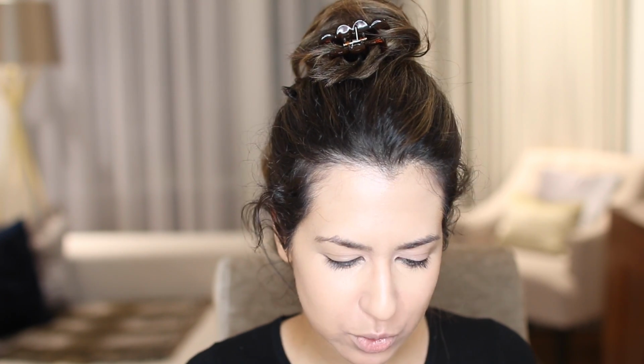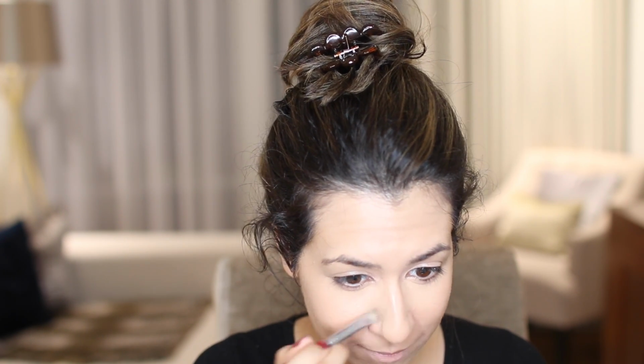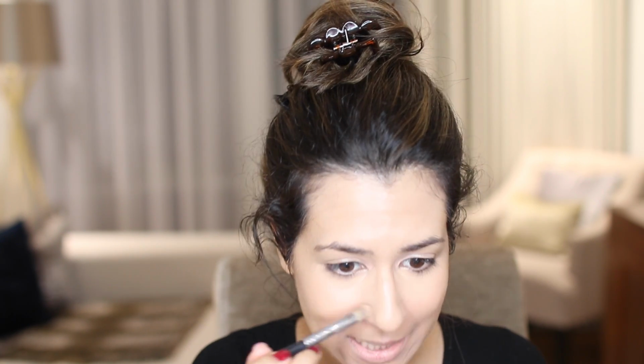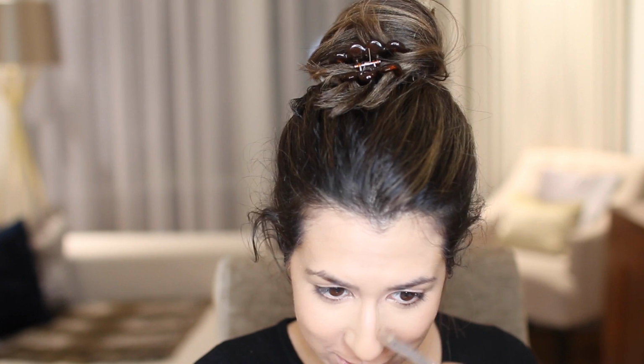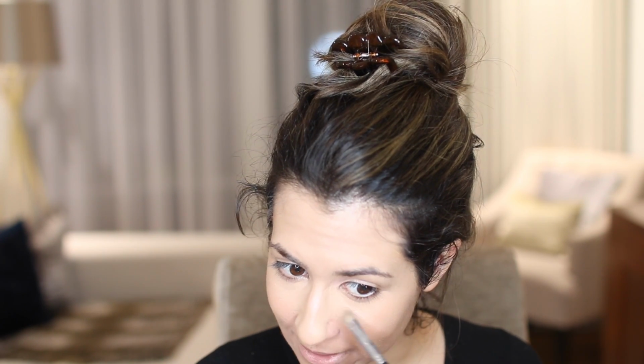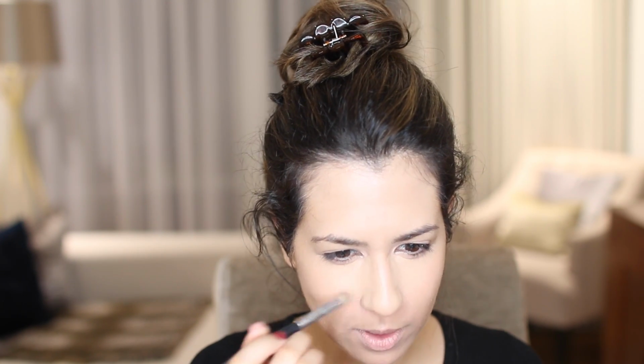It's not drying, but at the same time not too oily. I just love it. It's worth every penny, even though it is a big dent in your pocket every time I get it, but it's so good that I just can't help myself. If you do know of any dupes of this one, I would love to hear if I can save a few pennies.